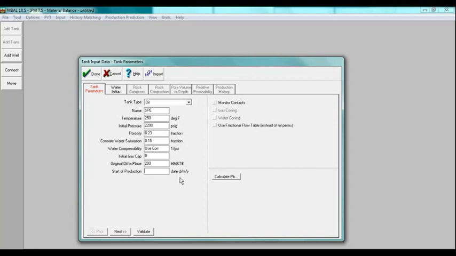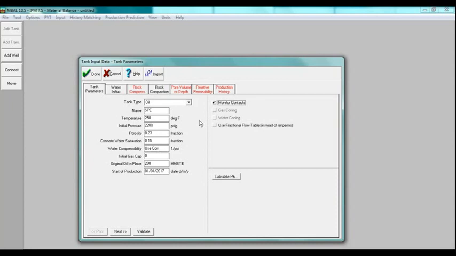The start of production date, let's say that we have the production day 1/1/2017. Okay. If you check the monitor contacts button, it will need the pore volume versus depth, and it will need the rock compression in order to know the contacts between the oil and gas, between the oil and water.